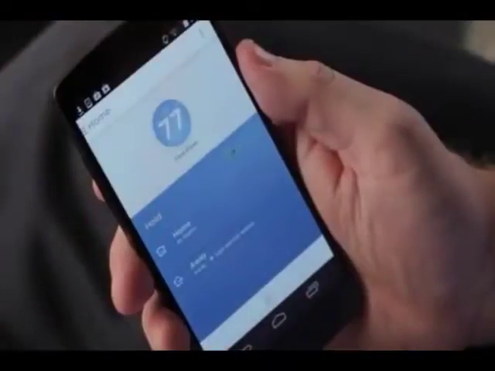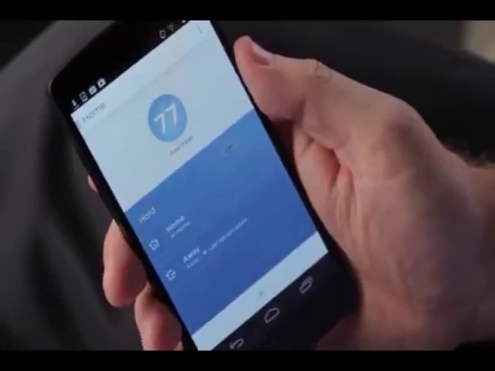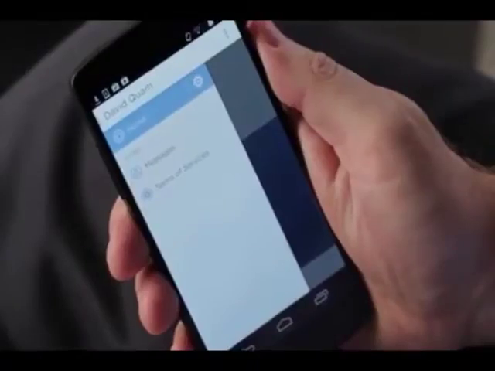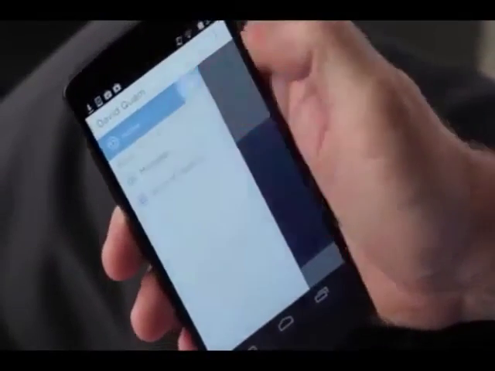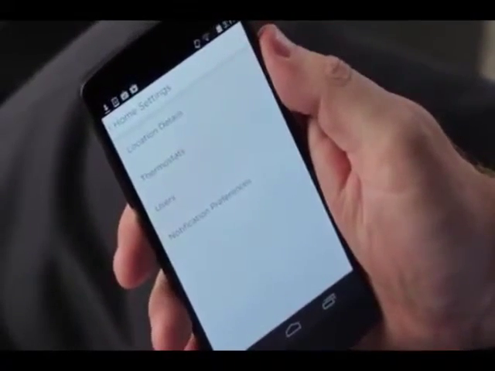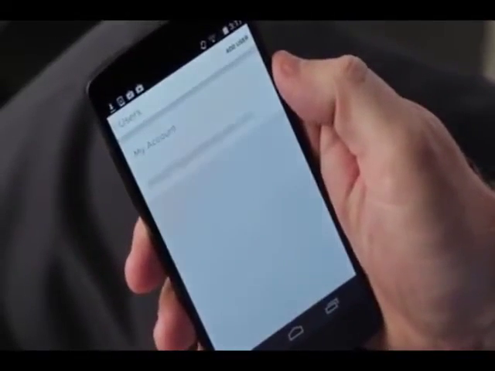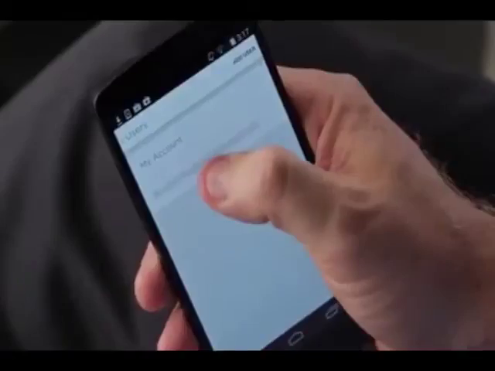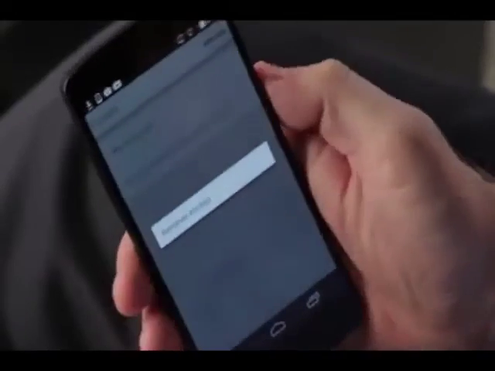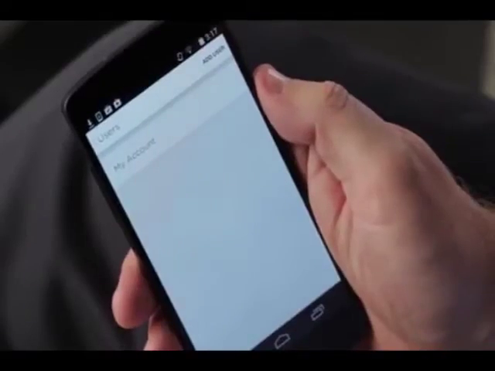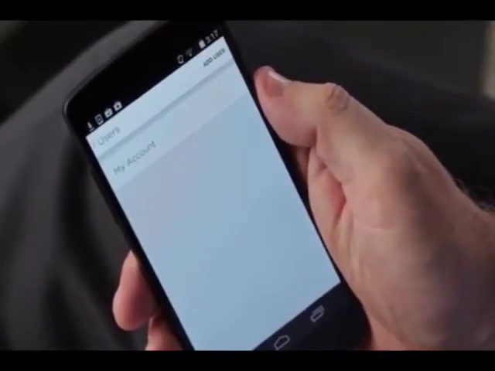To remove a user from your Lyric thermostat, start by pressing the global drawer in the upper left-hand corner. Now select the Settings wheel next to the location you'd like to remove the user from. Select Users, and now press and hold on the user you'd like to remove from the account. Next, select Remove Access, and this user has now been removed from your Lyric thermostat.